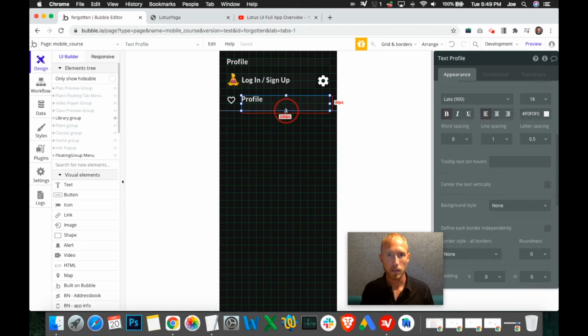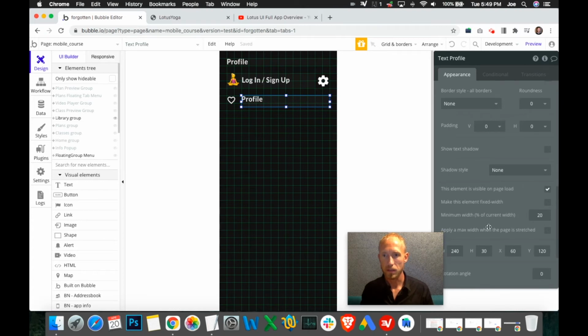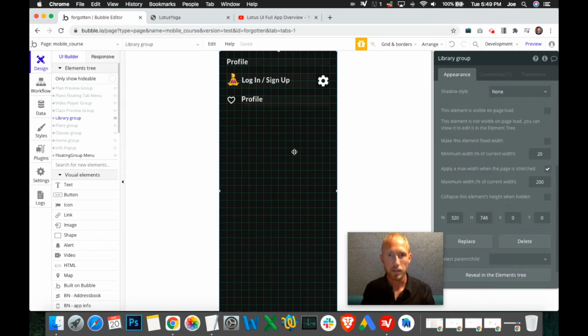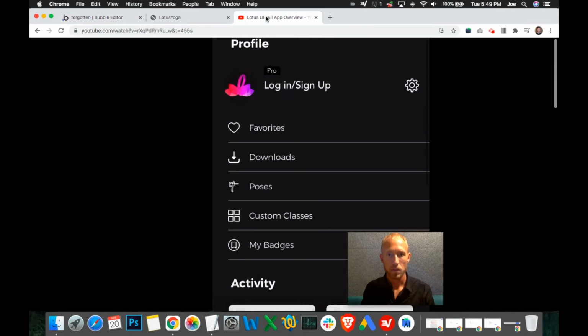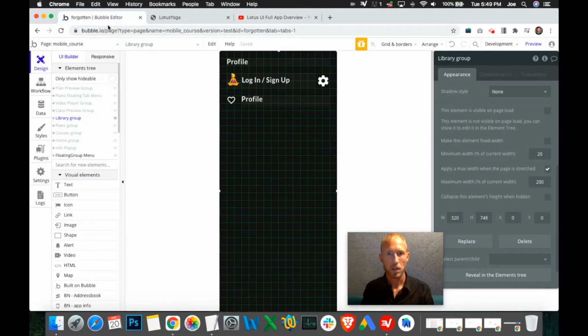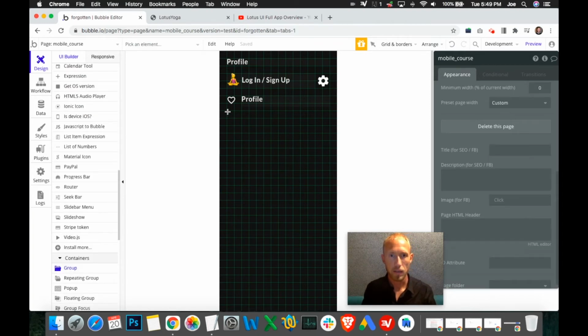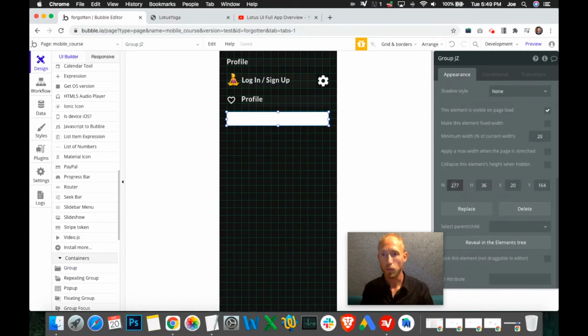Trying to think. If I make this 30 tall, and I guess I'll just, all right. I think what I'll do is I'll make a group, and I'll put this stuff inside of the group, and give the bottom of the group a border.